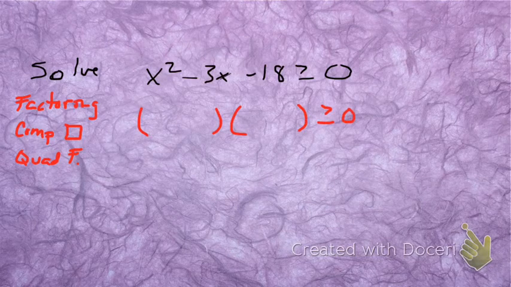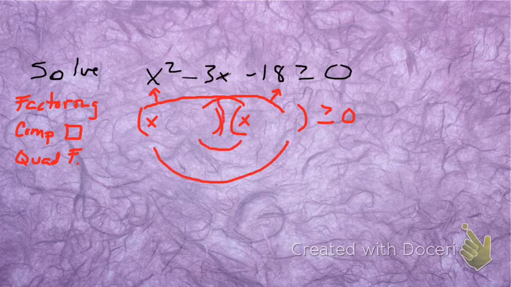So we're going to factor this thing. The first two have to multiply to x squared. The last two have to multiply to negative 18. And the nose and the mouth have to combine to make negative 3. Okay, 6 and 3 is a good guess. We just have to make sure we get our negatives in the right spots. And I think we need to have a negative 6 and a positive 3. And when we do that, I think everything lines up so that we have first two lined up, the last two are correct, and the nose and the mouth are correct.